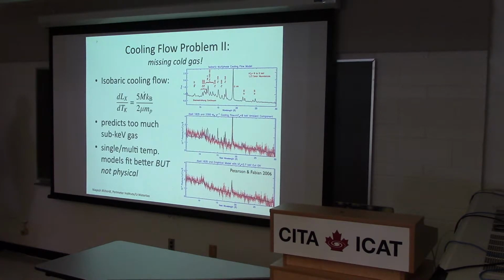So there is another side of this cooling flow problem, and you could see it by looking at the spectrum of cluster cores. If you have steady state cooling, then what happens is, given the time scale for cooling I showed you, even if you imagine episodic heating scenarios, like every now and then your AGN goes boom, in between those episodes there would be basically cooling at lower temperatures. You would have faster and faster cooling, because cooling time goes down with temperature.